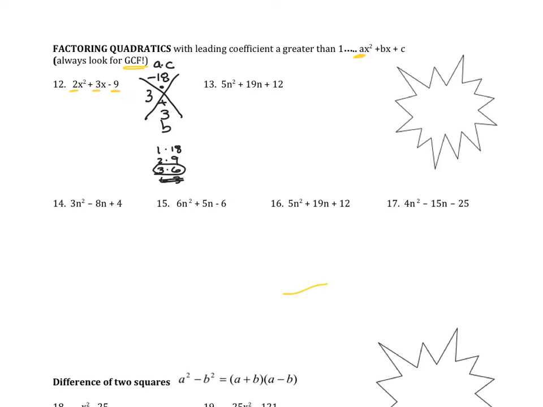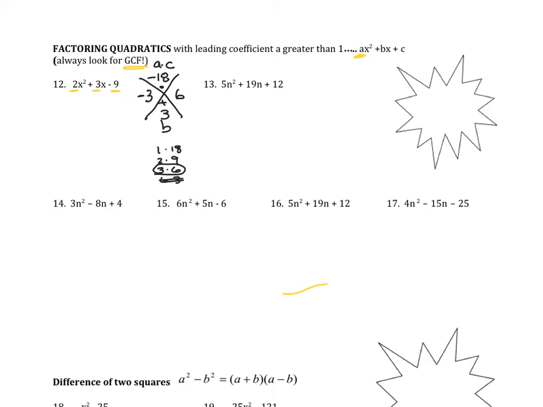Because if I put 3 and 6 here, when I multiply 3 times 6, I do get an 18. Now, in order to get negative 18, one of the two of them has to be negative. So I need to decide which one. When I look at the fact they have to add to a positive 3, that helps me determine that my negative 3 is my negative number. When I multiply negative 3 times 6, I get negative 18 on top. When I add negative 3 and 6, I get a positive 3 on the bottom.